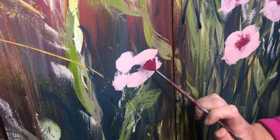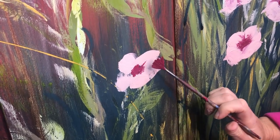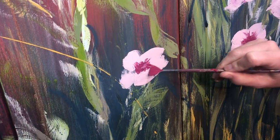And don't worry about getting it just right. I know that a lot of you want it to be perfect. And if you look at flowers, no two flowers are alike, okay? They're all just a little bit different, and that's okay, just like we are.